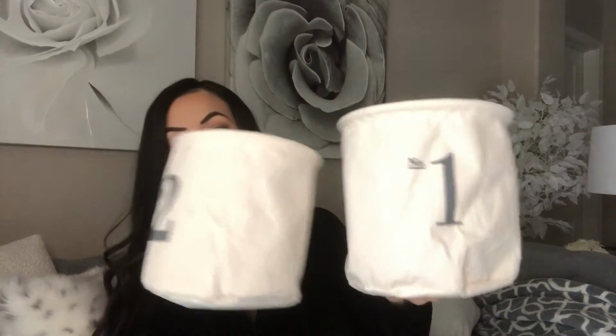Okay, let's go ahead and get started. I'm gonna start with a couple pieces that aren't Easter related. I was really excited to find these. I haven't seen these posted on Instagram. It's a 2-count of storage bins, and I thought they were so cute. It has one that says number 1, and then it comes with one inside that says number 2. You can put these in your laundry room, your kids' rooms, in your craft room. I was really excited that I found these.